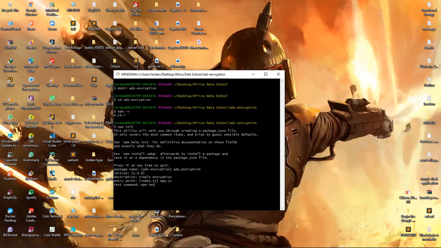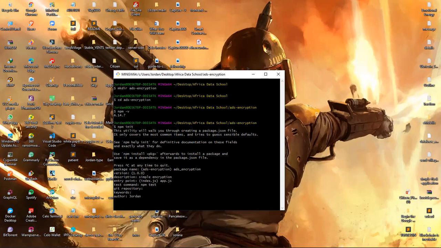If you have a GitHub, you can input the repository name, which we don't have. Keywords are used when you commit your repository to GitHub, for when you are searching. Then author, you may write your name there.